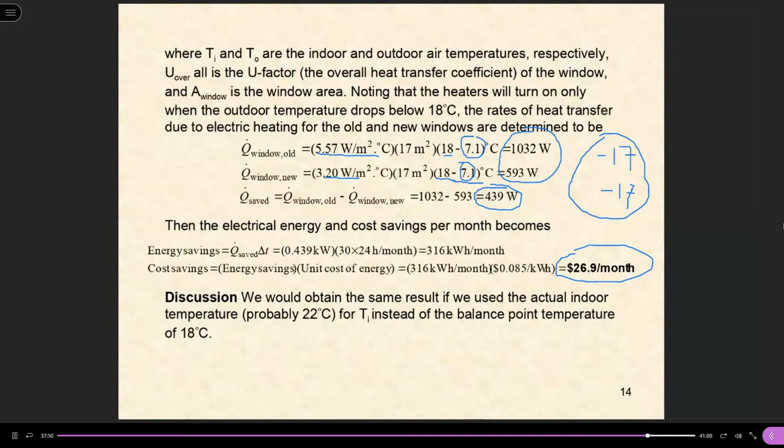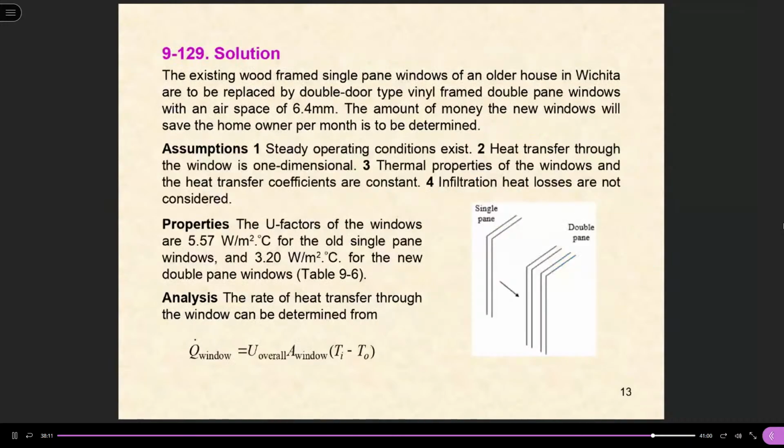I think that's all I have prepared for this lecture today on natural convection. The last question here is not really about natural convection. It's about window design. In this case, it didn't ask us to calculate the reduced effective K at the edge inside the window pane. In reality, we want to estimate the real effective K for the double glass window to do this calculation. But somehow in this question, all these required calculations are ignored.